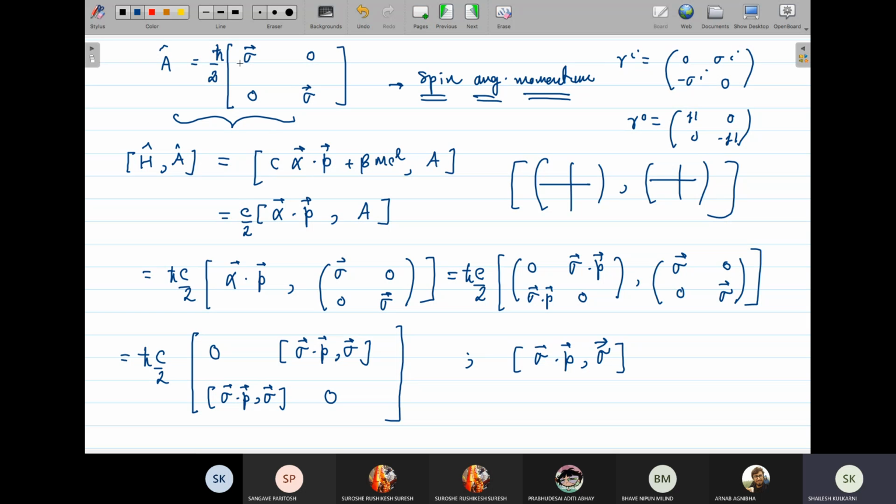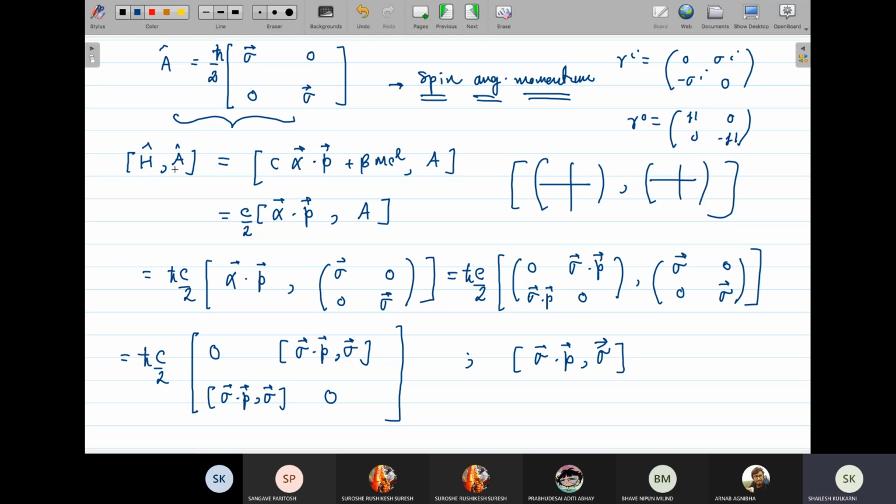But this is very, very vague. What should I say? This is a rough, very ad hoc way of understanding the spin. But it is coming. Now we are sure that the spin is there in the Dirac theory. This tells you that in H there is a spin already sitting.